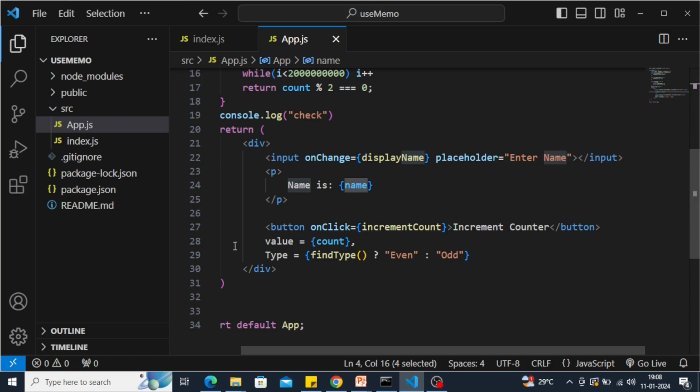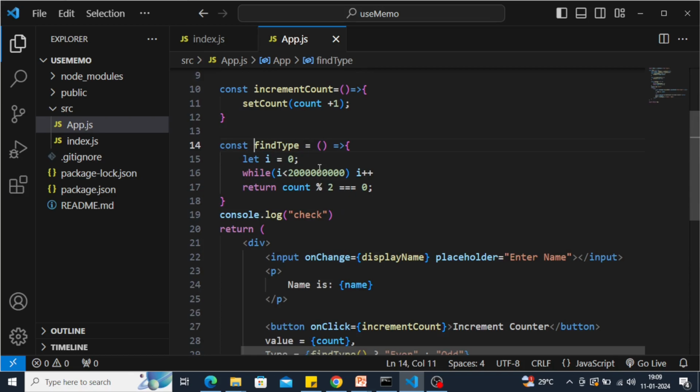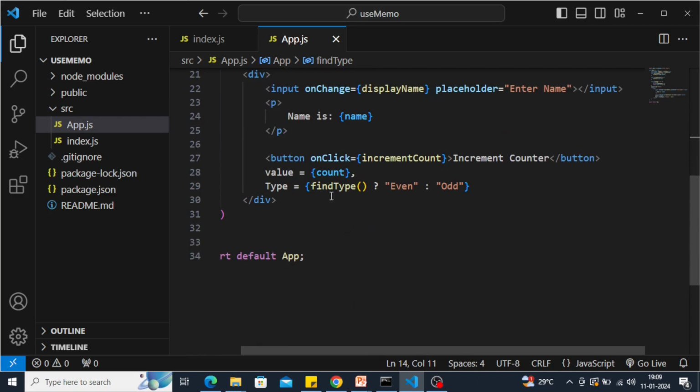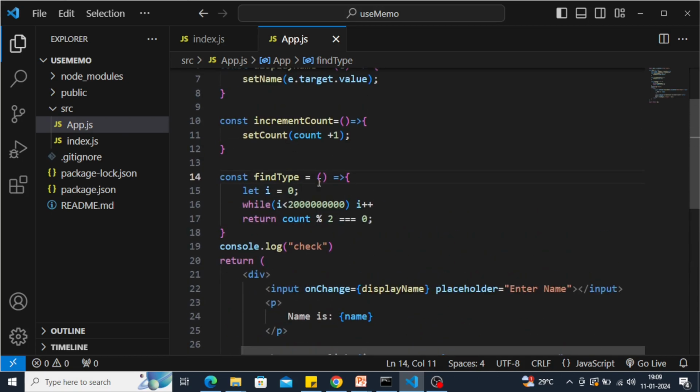In that case, step number 29, that find type, this function is also called, and there is a delay which occurs in this function. Because of this delay, the final update is getting delayed. So somehow we need to avoid this function call. Even if we call this function, we should avoid this delay. So how can we do that?